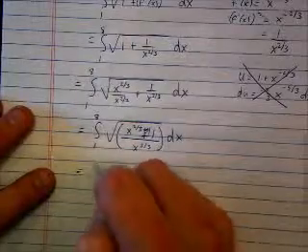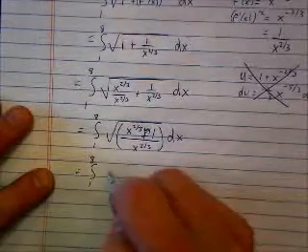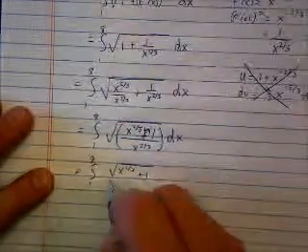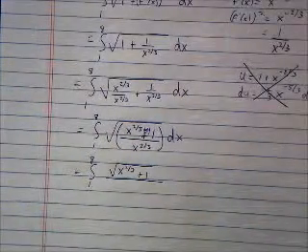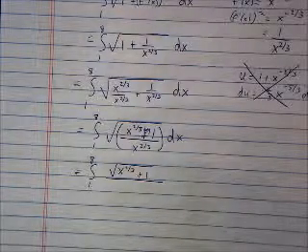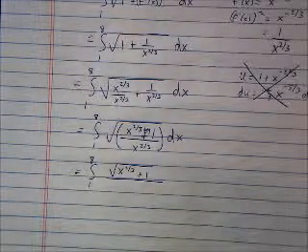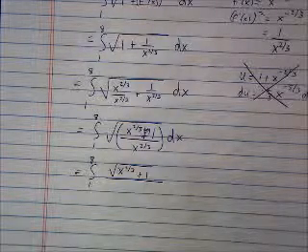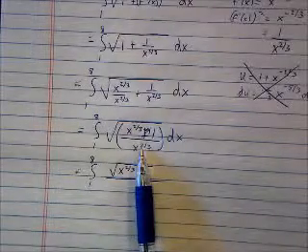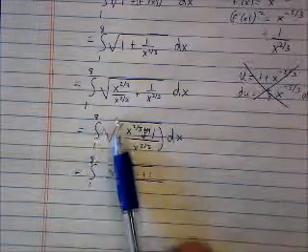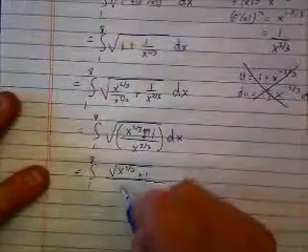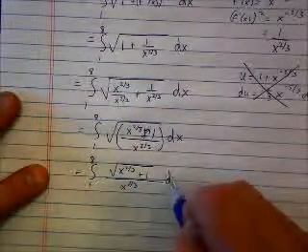Okay, so I can write that as the integral from 1 to 8. I'm going to take the square root of the numerator. I can't do much with that because it's connected with a plus, x to the 2/3 plus 1. But now I'm going to take the square root of the denominator. What's the square root of x to the 2/3? X to the 1/3. Excellent. Why is it x to the 1/3? The 2 in x to the 2/3 means you're squaring something, and if we're square rooting it, the square and the square root eliminate each other. So all we're left with is the x to the 1/3 dx.